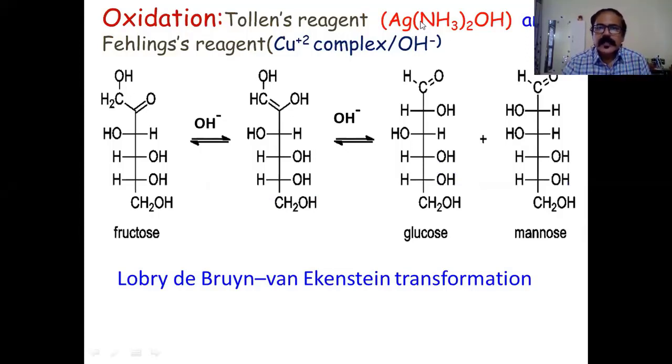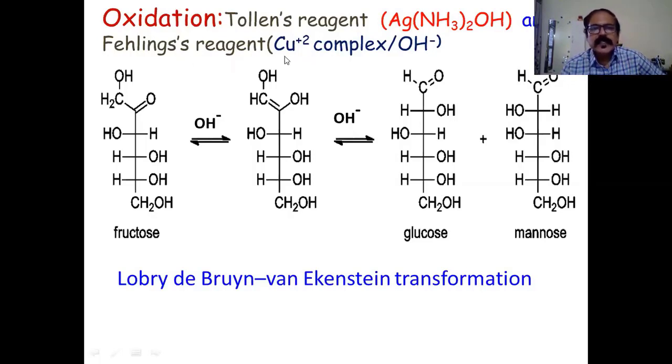For Tollens reagent, you can take Ag plus, or AgO, or AgOH, or the Ag(NH3)2 OH complex. All this indicates Tollens reagent. In this Tollens reagent, silver is in the silver plus 1 form. The silver will convert into silver metal and give a silver mirror in the reaction. That means the reagent is getting reduced and the compound is getting oxidized. Similarly, in Fehling's reaction, we have Fehling solution A and Fehling solution B. And in this Fehling solution A and B, what are we taking?